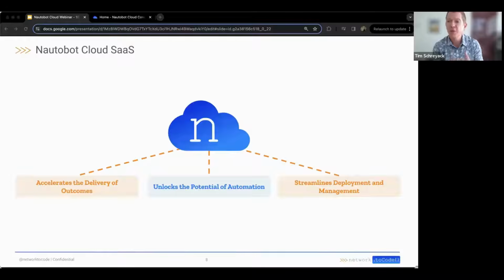Versus going to the municipal water model, right? That is Nautobot Cloud. It's a full service SaaS offering. So now we don't have to worry about that infrastructure, right? That's all handled for you by Network to Code. You don't have to worry about upgrades, for example. Again, very easy one-click deployments of Nautobot upgrades. We have dashboards to better understand the data that's available to us.